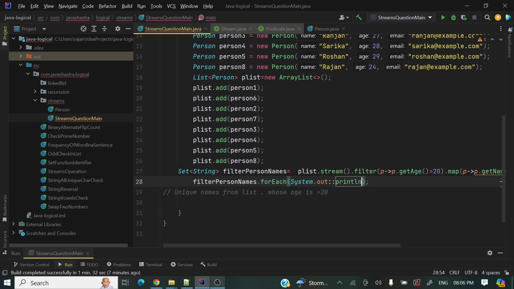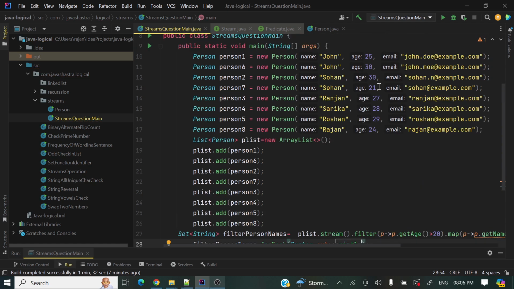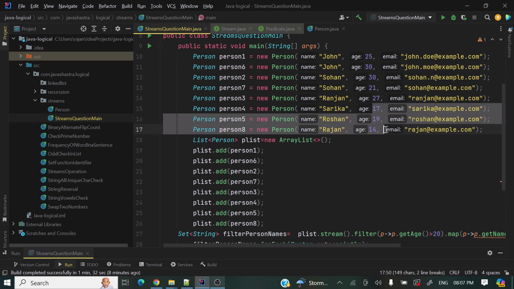Now in the output, let me put a few things here: 14, 19 and 17. In the output we will get Ranjan one time, Sohan one time and John one time, and the rest, 17, 19 and 14, will not appear because those ages are not greater than 20.